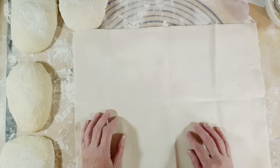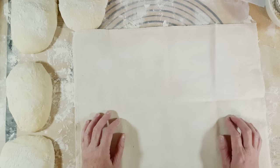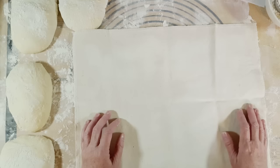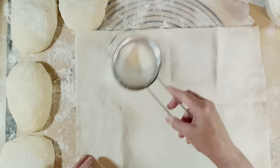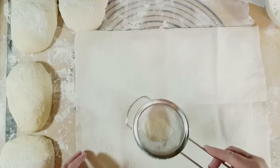If you don't have an official couche, and honestly, they're really not that expensive, but I understand that a lot of people are on a frugal budget, you could always use a linen cloth or a tea towel. I wouldn't recommend using a cotton pillowcase or parchment paper because they might not be strong enough to hold the shape of the baguette. So to prepare your couche for proofing, you just load it up with flour to make sure that the dough does not stick to it. And really load it up with flour. And then just work the flour in.